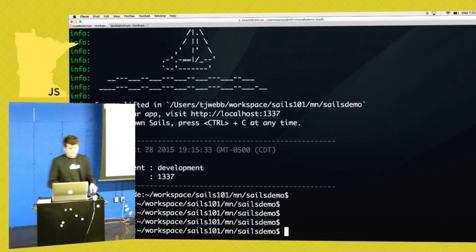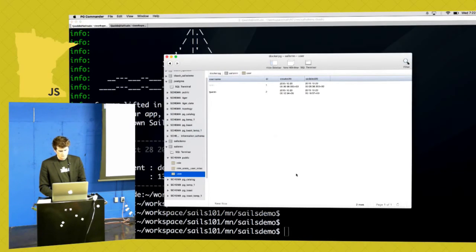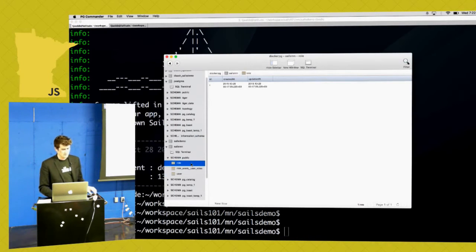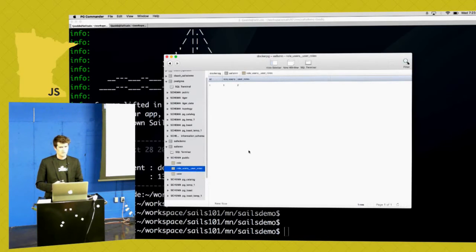So in this case, the array of data that comes back, the role table schema actually didn't change. All it has is those fields. And user is the same, it just has username. So when I get back that array of roles or an array of users, depending on how I request, that's really a function of it going through this join table to figure out how role and user are connected up.